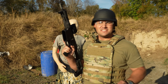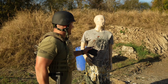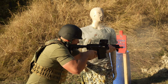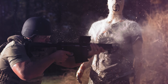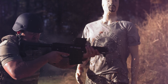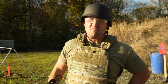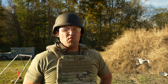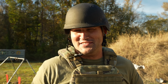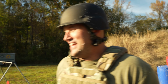So I have one last question about this Nemo Arms NITEMARE pistol. The muzzle blast from this thing is absolutely insane. So now I want to know what would happen if somebody was standing a little too close to that muzzle brake. Are you ready? Here we go. Okay, well that answers that. I think you'd be all right as long as your buddy wasn't covered in tartar sauce and other condiments. I'm gonna go wipe my face now.